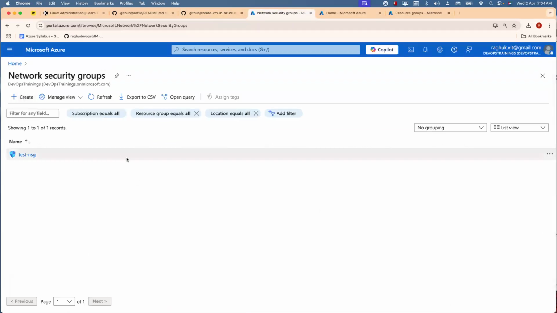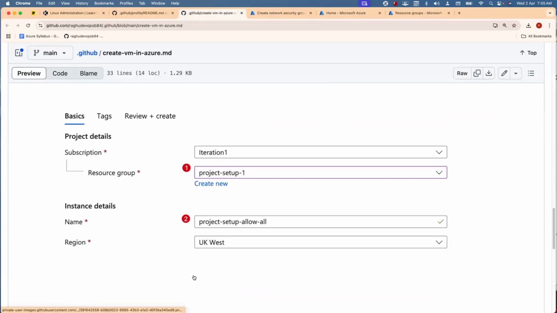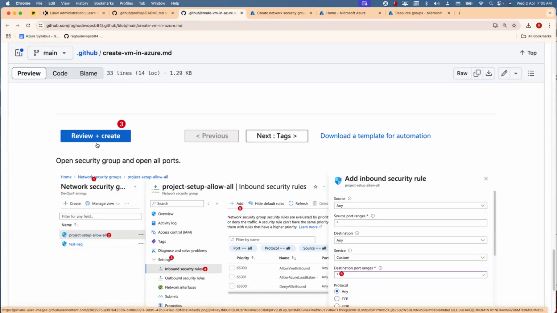So here, create a network. You're going to say that it is under my resource group. Test, something like that. It is one thing, and go for review and create.